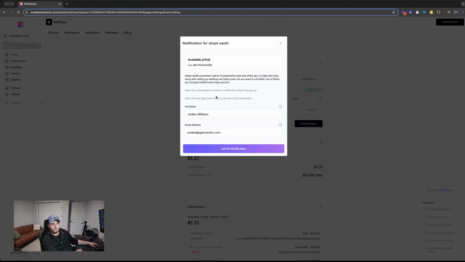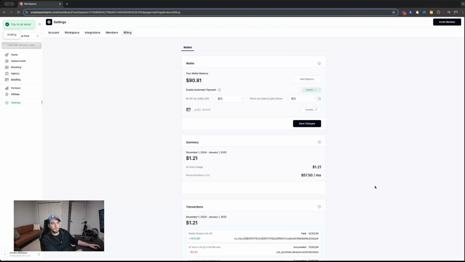Again, everything's handled by us right now, so there's no big deal on a ton of that stuff. But if you opt for notification here, that's going to put you in a spot to be notified once this goes live and we have documentation, everything over it. You'll get a notification, you get all the documentation, you can go in there and start to do what you need to do. Now that I've done that, you see that it's gone. My transition is now done. Good, right? Direct users will get this first.